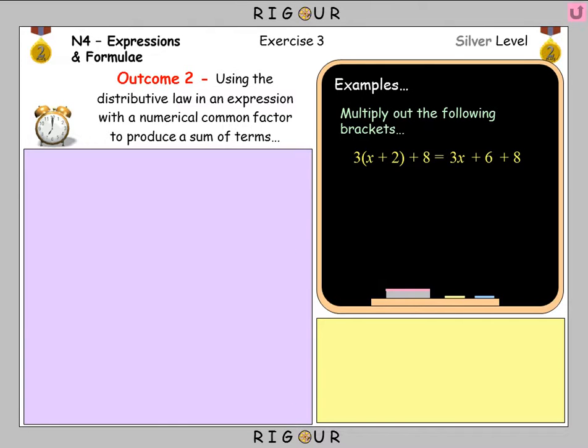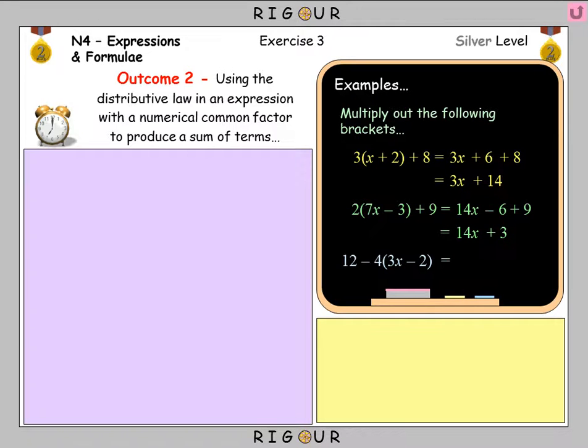And then we simplify this. So we've got our 3x at the start, and we've got our plus 6 plus 8, which gives us plus 14 at the end. So you would get 1 mark for removing the bracket, and you get your second mark for simplifying. So we now have 2 brackets 7x minus 3 with a plus 9 outside the bracket. So we do 2 times 7x, which is 14x, 2 times negative 3, which is minus 6, and we've got a plus 9 after that. So to simplify gives us 14x, and minus 6 add 9 gives us plus 3.